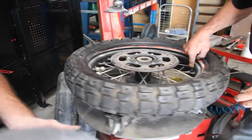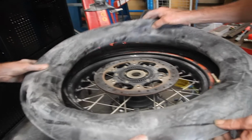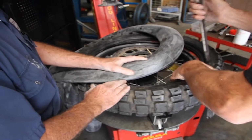Okay, align your rim hole into an easy working position. Align the angle for the valve stem so it's on the same angle as your valve stem hole. Once you've located that, not much different to fitting a normal tyre.